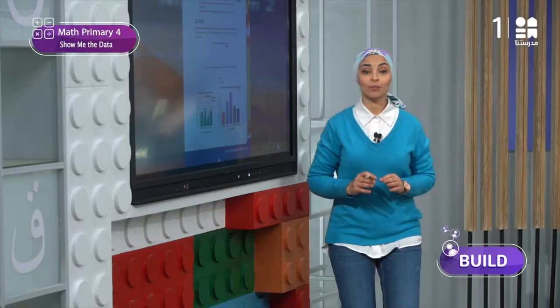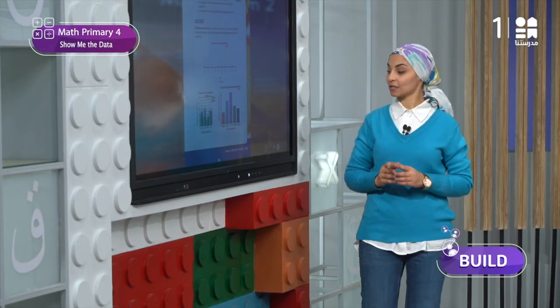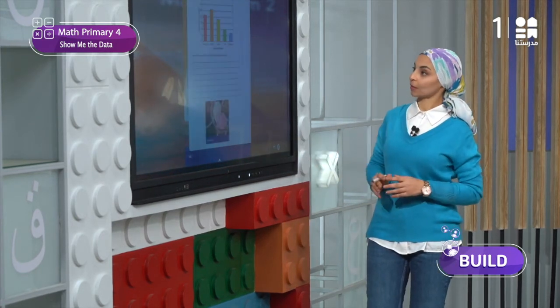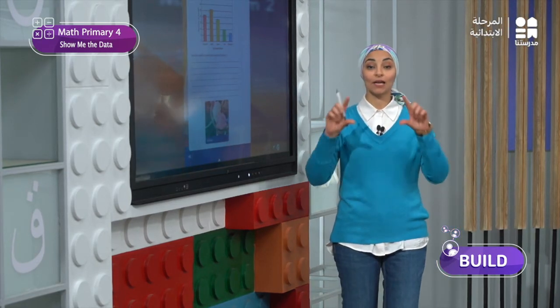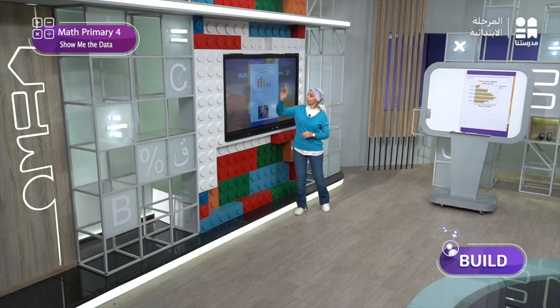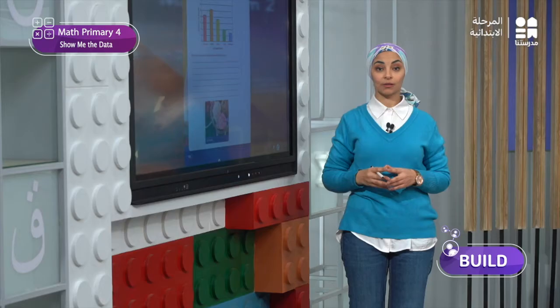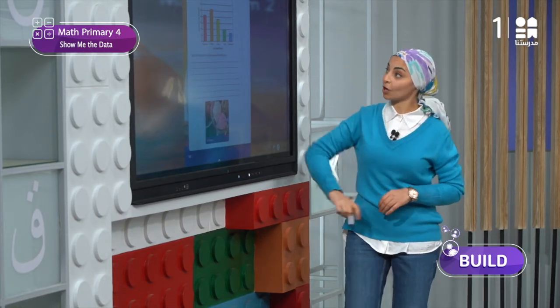طيب the first element is the title. It explains what the graph is about. Okay? طيب يبقى أول حاجة بتكلم عليها التايتل. التايتل ده اللي هو العنوان بتاعي. Explains what the graph is talking about. The title of the graph we have is a favorite flavors of the ice cream.